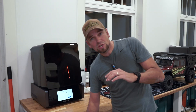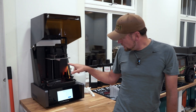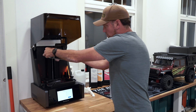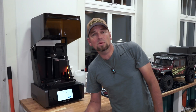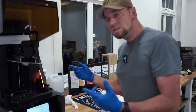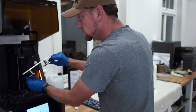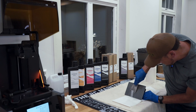I went out, ran some errands, did some grocery shopping, and now I'm back and the print is done. You can see it's hanging over here. To let the majority of the resin drip off, you unlock the build plate, pull it out, and hang it at a bit of an angle so more resin drips back into the tub. This is the first time I've printed with this transparent resin and just from what I can see with it still hanging from the build plate, the result is extremely impressive — it really looks like glass.